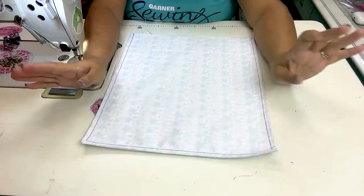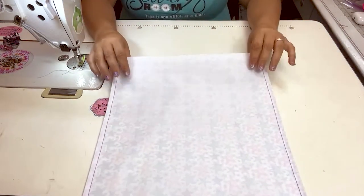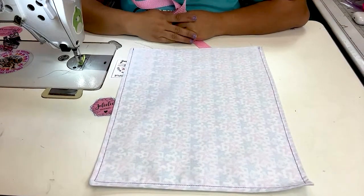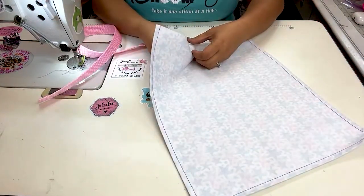All right, so now we've got that sewn, okay? So now what we're gonna do is we're gonna make the top of our bag, okay? This is a French seam. Yes, a seam within a seam is a French seam. So the first step you do is do it wrong sides together, then you do pretty sides together. So this is what it ends up looking like. So let me show you, Jaden.